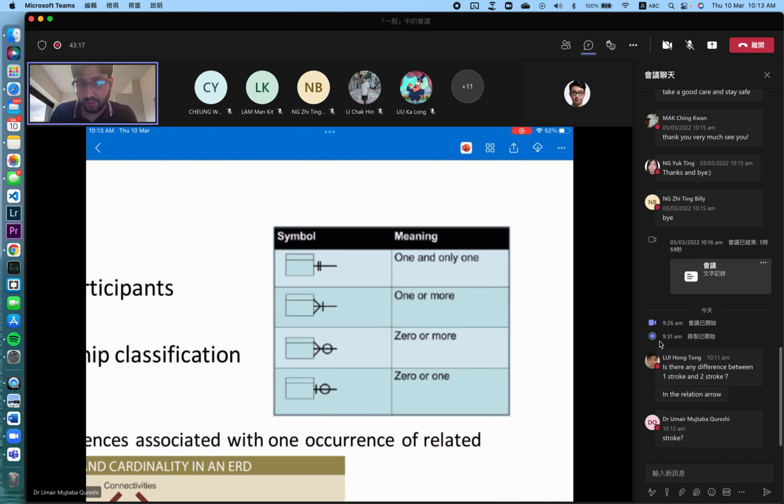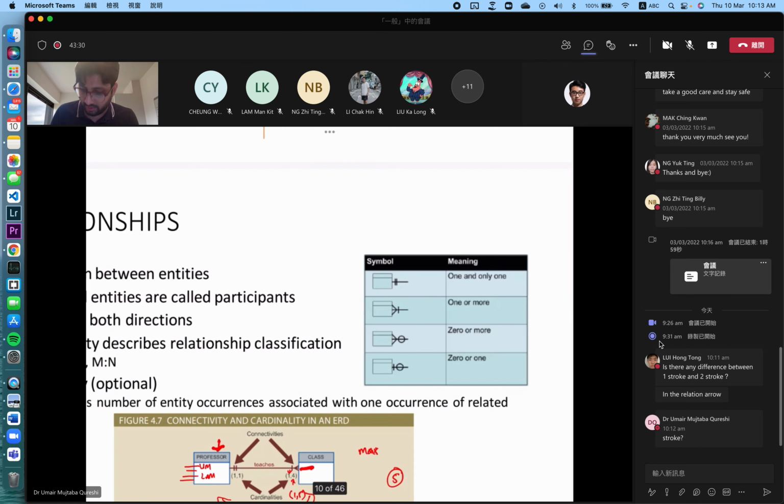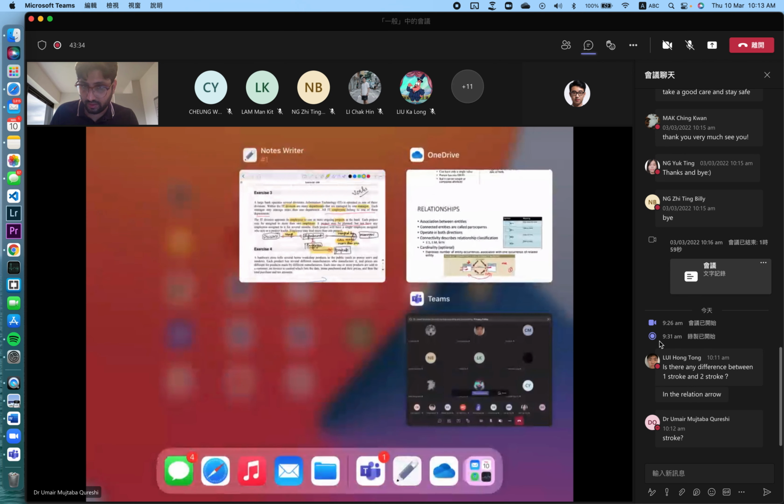For one or more, we have to use this sign. For 0 and more, we have to use this sign. And for 0, 1, we have to use this sign. And for many, only many, we use this one.